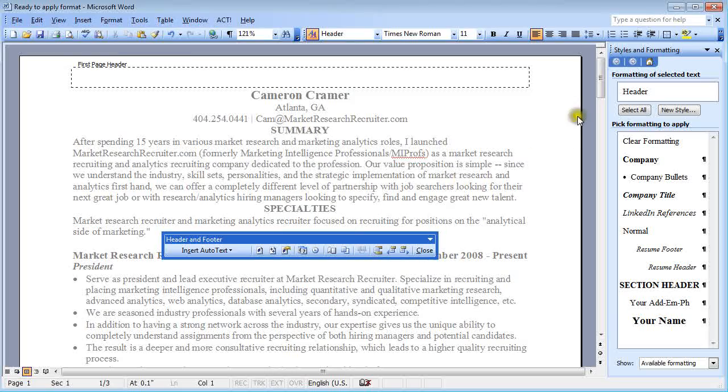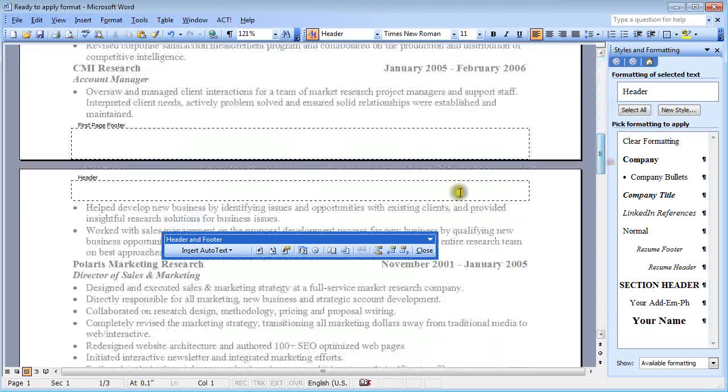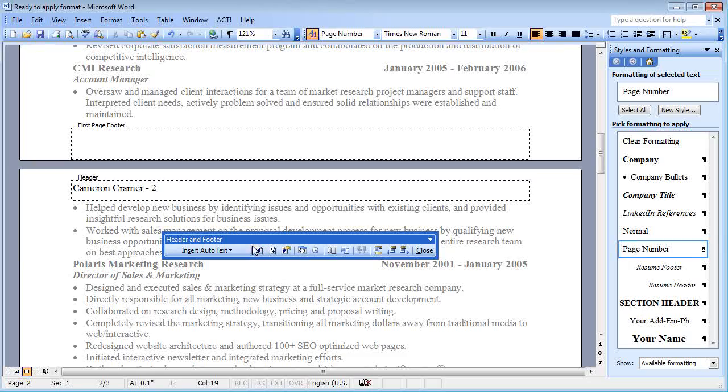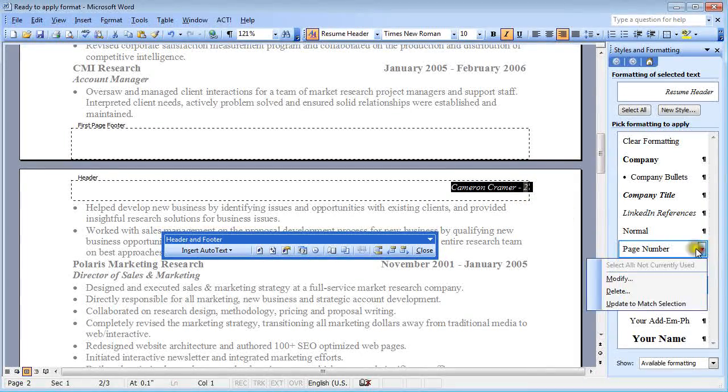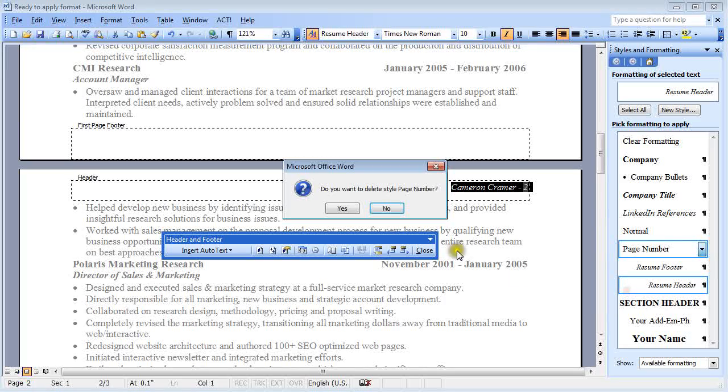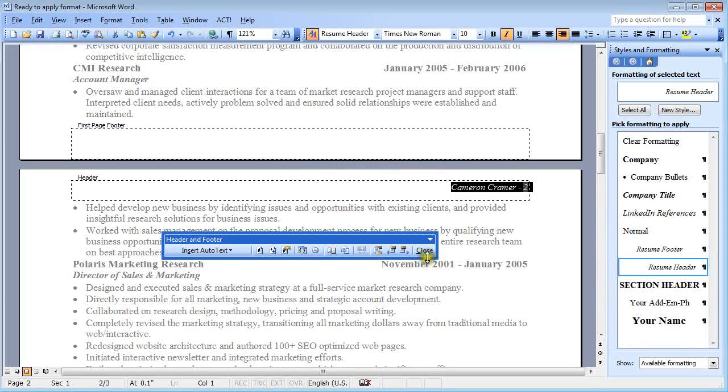So the first thing we need to do is let's go ahead and put the header in. And I always put the page number if the resume gets disjointed. That way the reader doesn't have a hard time. You really want to make it as easy on the reader as possible, and that goes with everything having to do with your resume. And the interesting thing you'll see is when I put the page number here, a page number format appeared over here. Let's just get rid of that. Keep it clean over there.